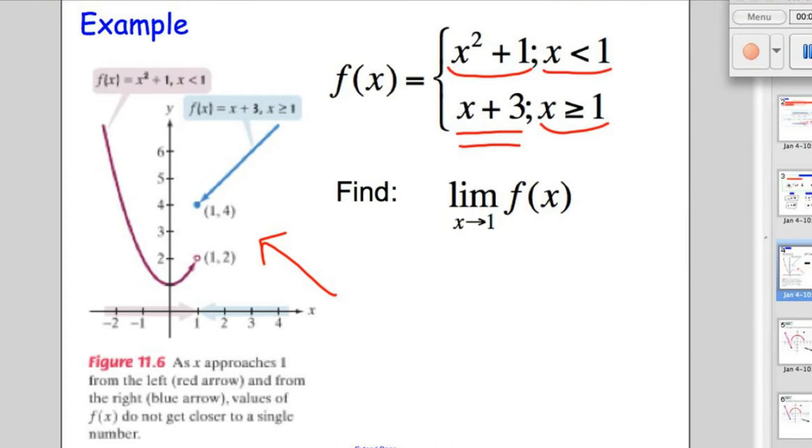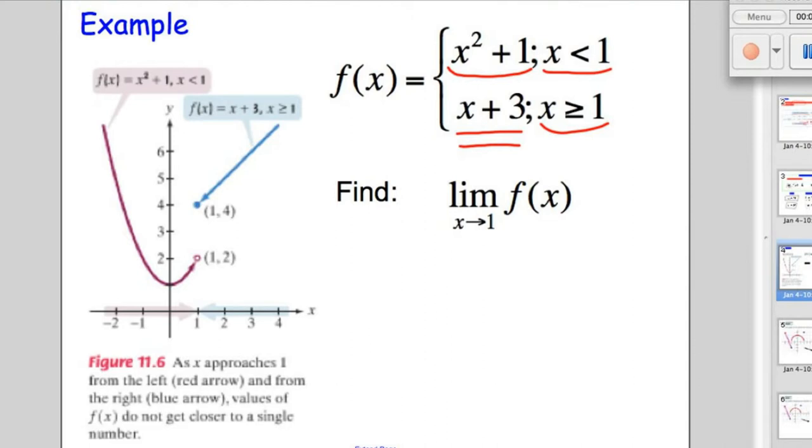This is a little more realistic with our real world because sometimes prices jump drastically. Like you would see here, we might jump from here to here when we simply change values. And you'll see that in some examples in your book when you work on your assignment. So this piecewise function, what we notice is that weird jump at 1.